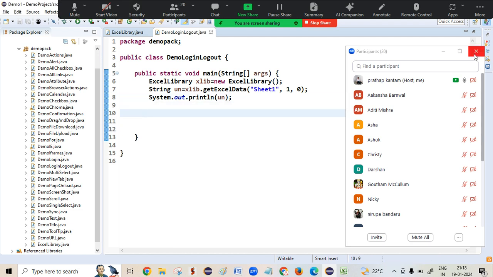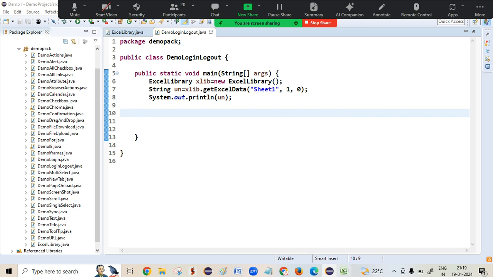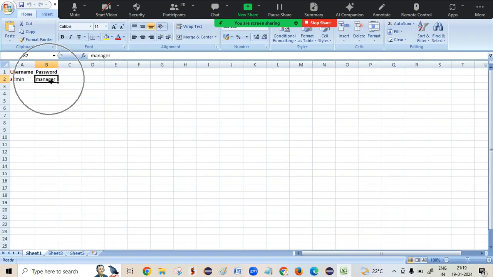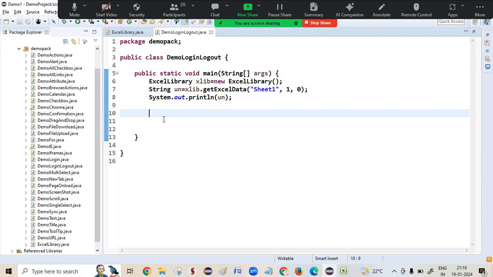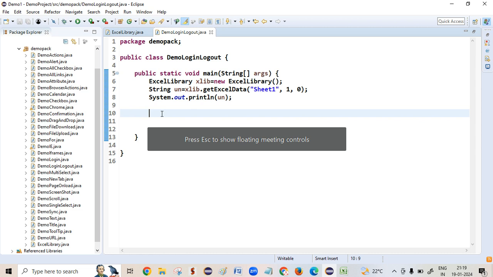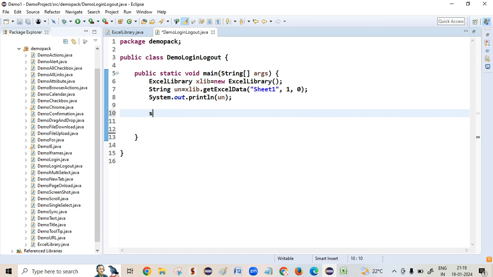Now I need to get this manager. In that case, how can I get that manager here? How to call this getExcelData method? Sheet 1, 1. Can I type sheet 1, 1? Will you get it?